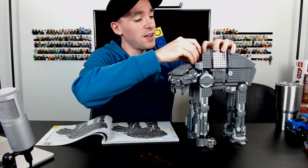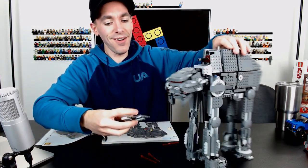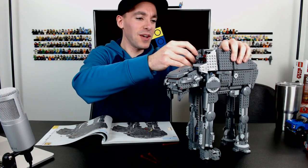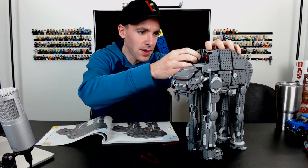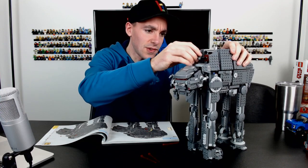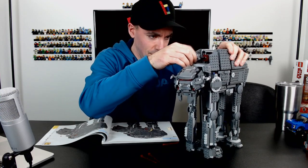There goes the fire truck. Okay, so we got that on there, and I do have one. No! I'm like, we're finally done, and then that just completely falls off. I'm kind of curious as to how this piece is going to stay on here, because there's like this armor piece that kind of gets in the way when you move the leg. But I guess that's it.